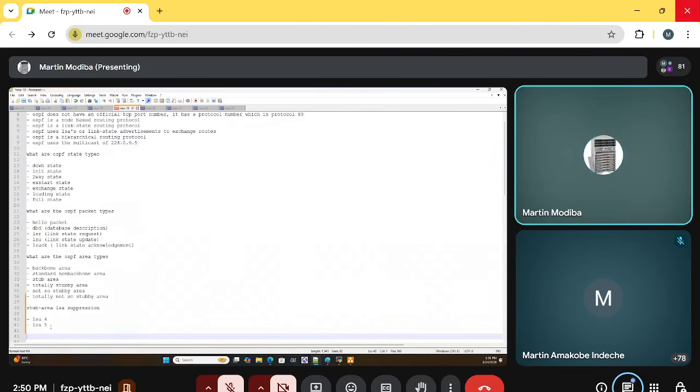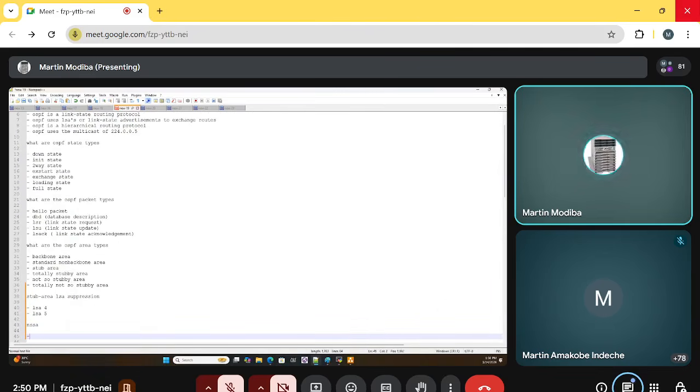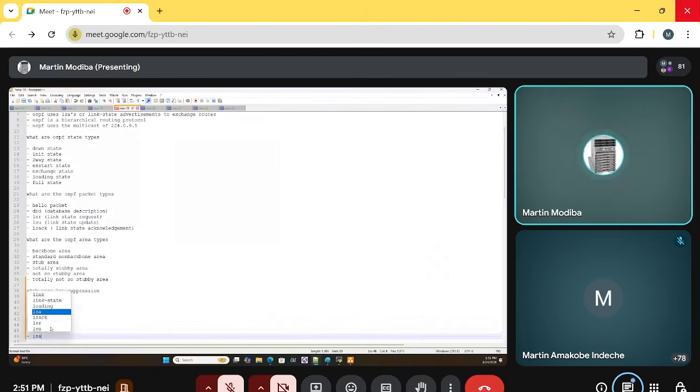And then if we go to the not so stubby, the not so stubby will still suppress LSA 4 and LSA 5. But now if you go to the term totally, which exists in stub and not so stubby, the extra LSA that's suppressed will be LSA type 3.